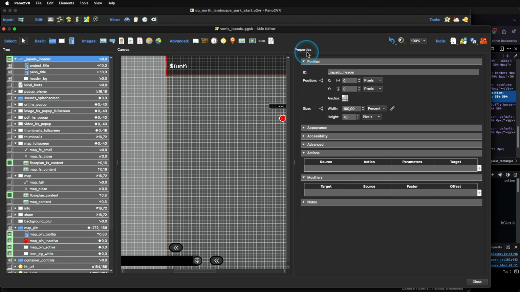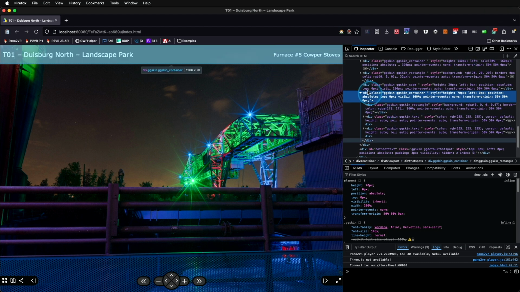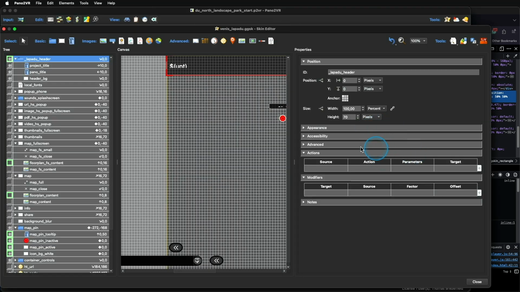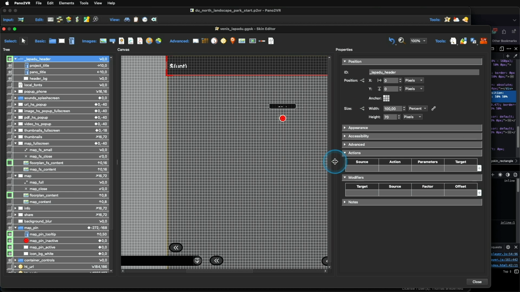And everything you're seeing here is inserted as inline CSS to the elements in the HTML structure you see here. So this is basically the 2 jobs the tree view and the properties box are doing when you look at the results of the code Pano2VR exported for the web display.